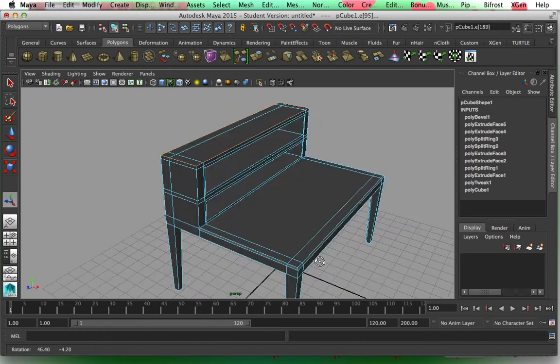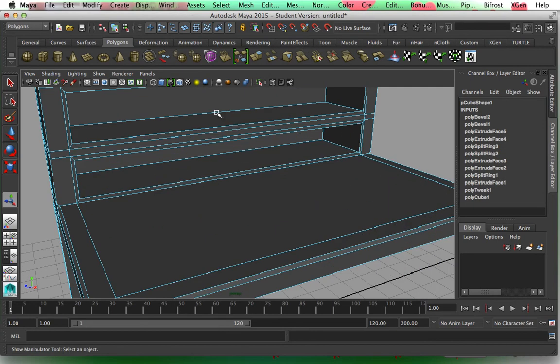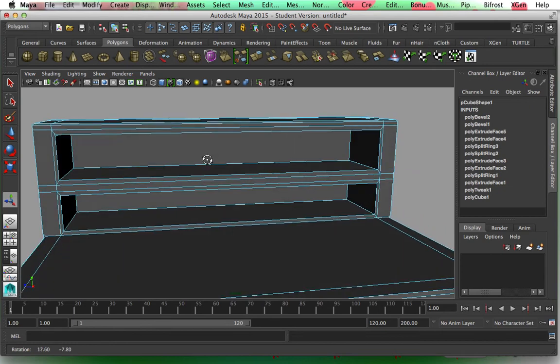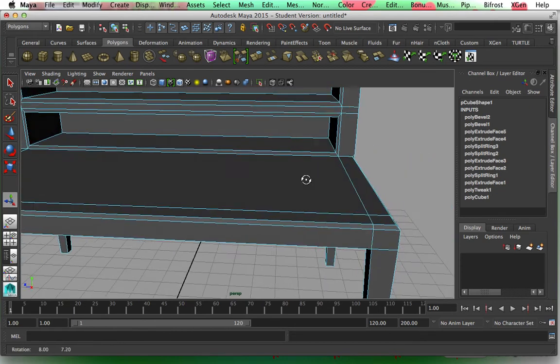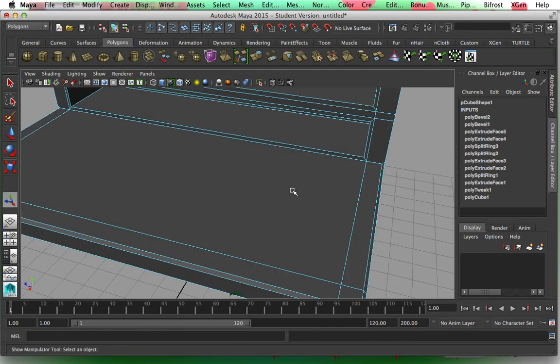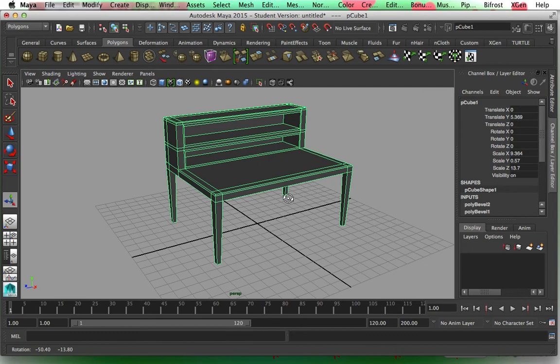With those edges selected, you're going to hit G to repeat the bevel. And there you have it, a slight bevel on the top of the table. You can continue the process to add more bevels, maybe some to the legs and so forth, if you like. Okay, so our table is pretty much done.